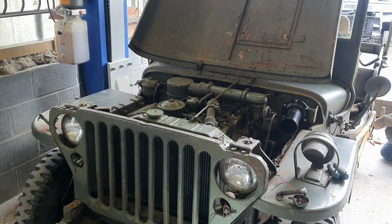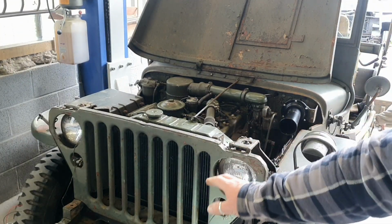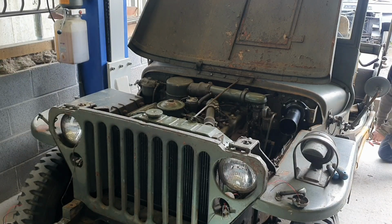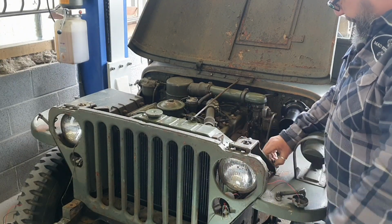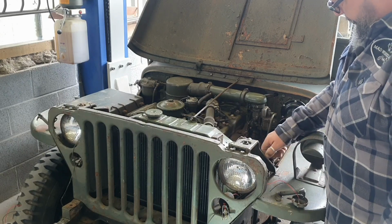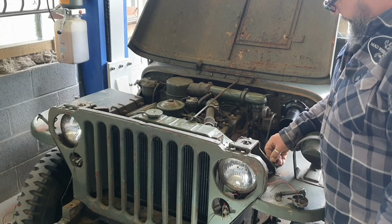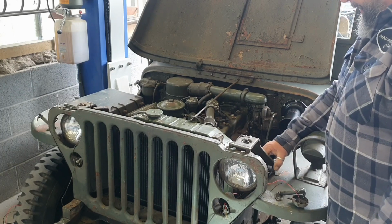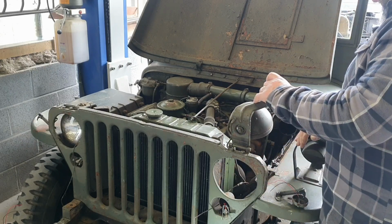Right, back round the front again. Now these headlamps are really interesting. I don't know whether you've ever seen an interesting headlamp before, but this is a very interesting one. Well, on the back of here, for all you that don't know this, there's a little wing nut. I used to know a bloke called Paul we call wing nut. His ears were massive. Anyway, so you undo that, flick that back, and then you can lift your headlamp up. Look at that. You seen this, Ben? You seen this?